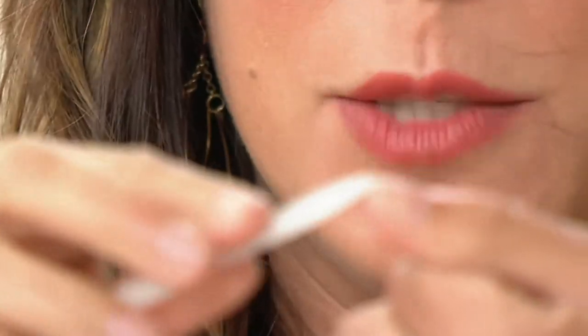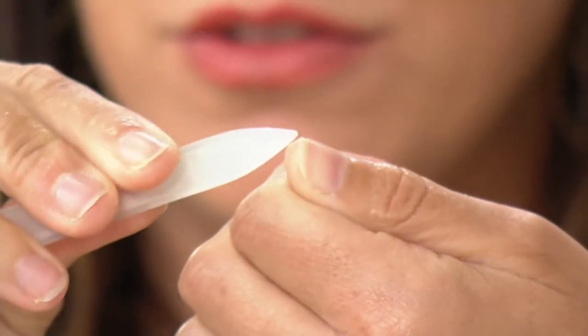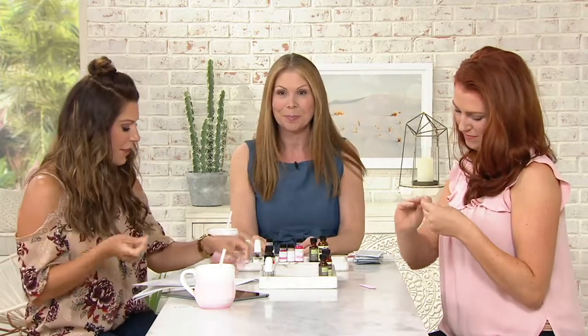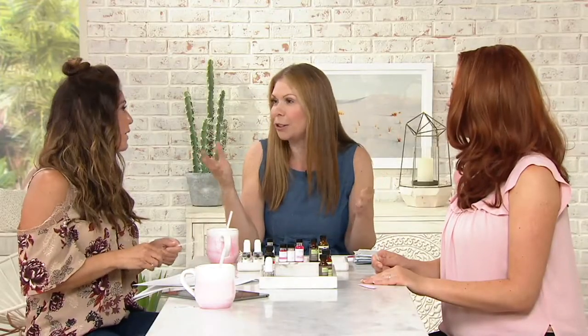Can I ask about the pointed tip at the top? There's a tip — you can get right under that nail and clean it out. When your nails are really long and you get dirt that far up in there — I'm not a glove wearer — this is so easy to use to get the dirt out. I love that both of them have the tip. And I love that you get one larger size and one smaller — perfect for the handbag, the gym bag, even the car console. How many times do you get in the car and need to file that one little rough edge? Because if you don't take care of that little nick, it'll rip across your whole nail.